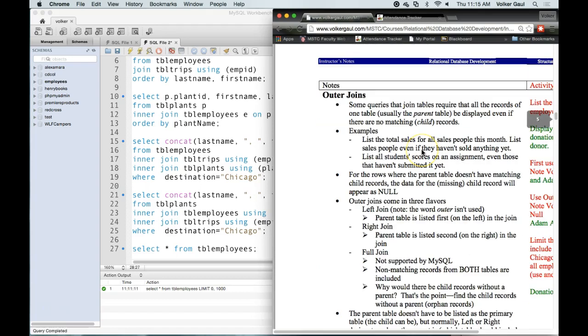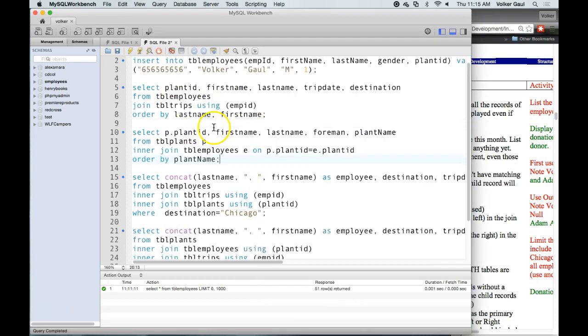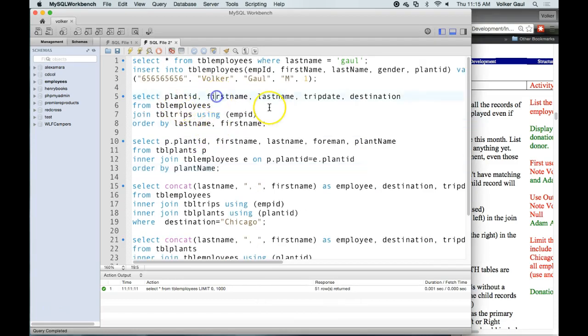Okay. Today, let's talk about outer joins. This is where things get a little complicated. An outer join says, remember, Volker didn't show up in the trips list. Let's do the trips here. Select, that's plants. Here's trips. Okay, we added Volker. I'm just going to rerun this query real quick. This was just stuck in here from the last time we recorded. I didn't retype these. If you don't have them, don't worry about it.